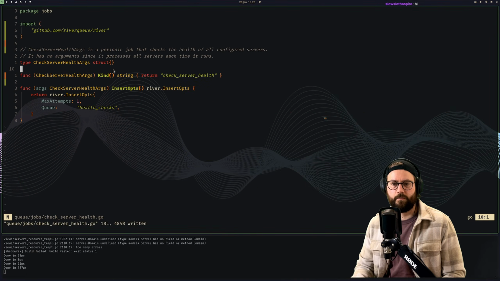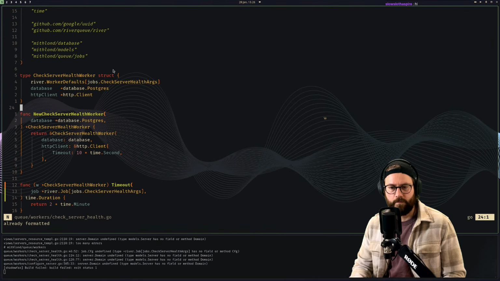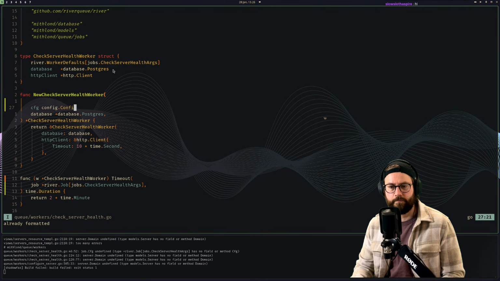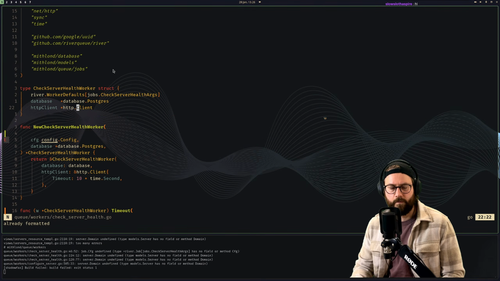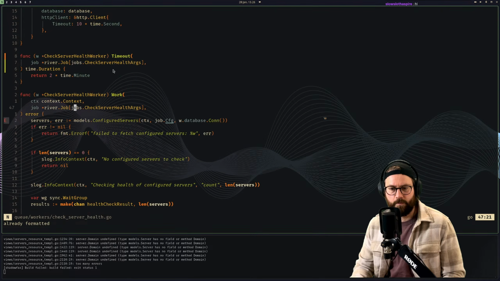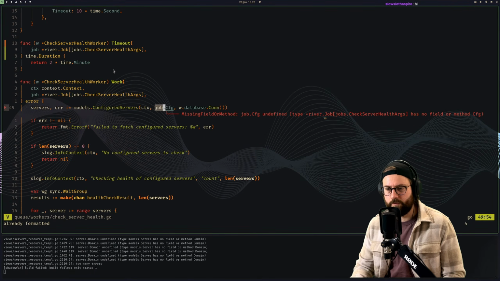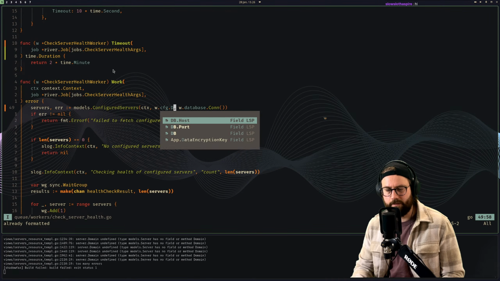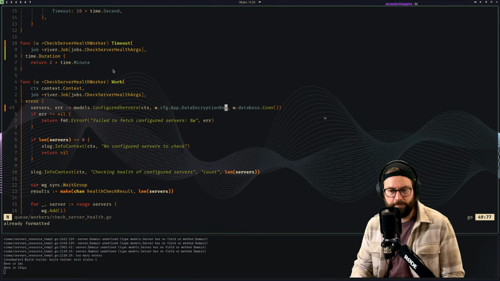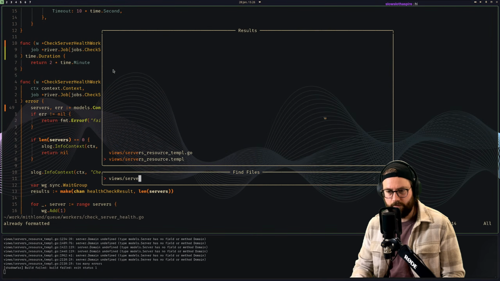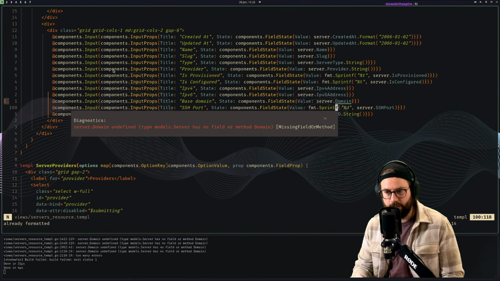It's here. Right. So it becomes worker CFG, and then it's data encryption key. Then of course I also have a bunch of errors here now.